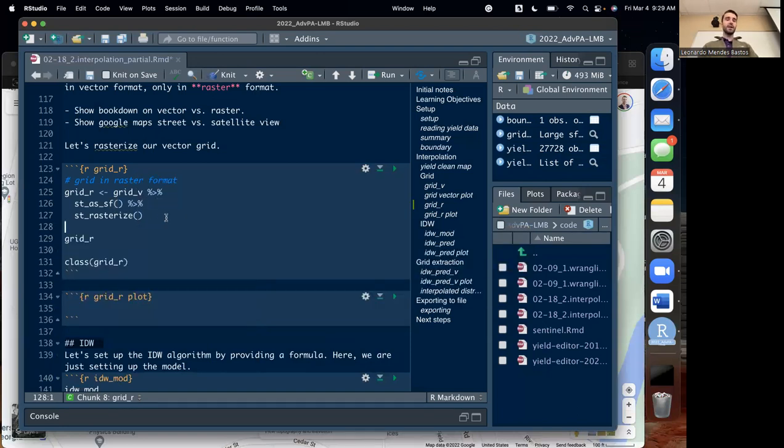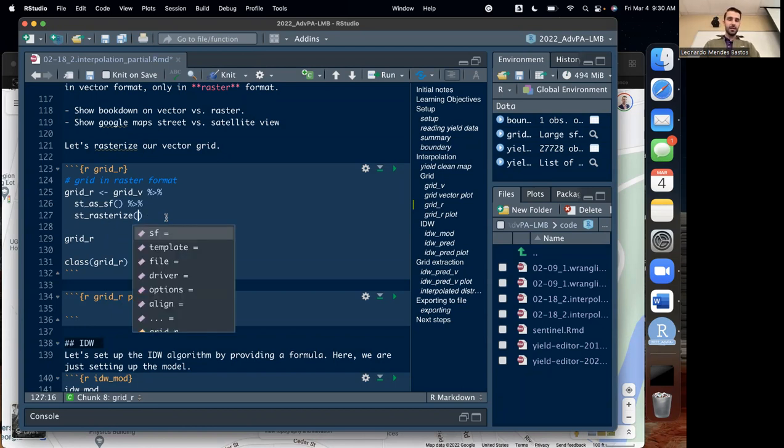This function is rasterizing a vector layer, which is what I was showing you earlier, where we have the line and the pixels lighting up behind the line, creating that raster file. There are a couple of arguments inside this rasterize function that I want you to add.